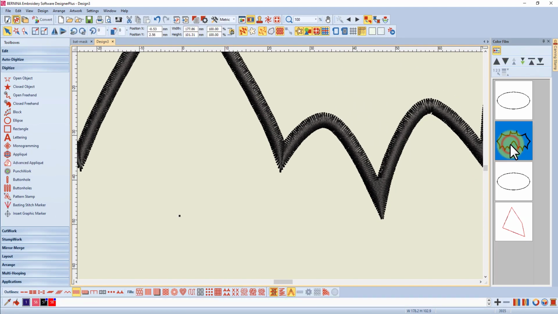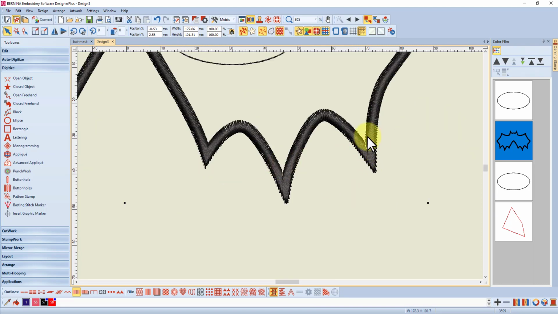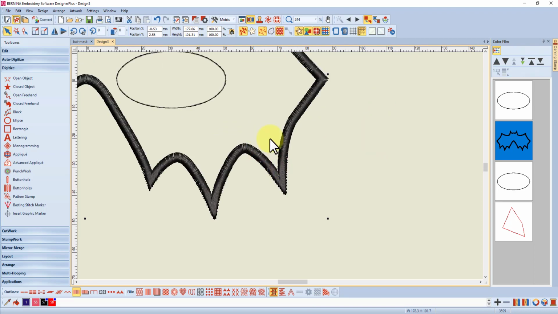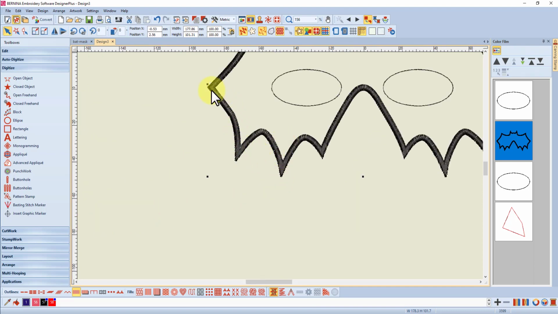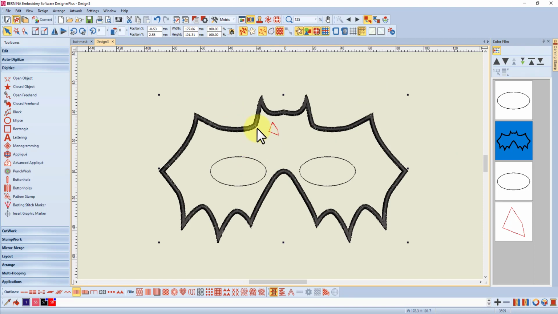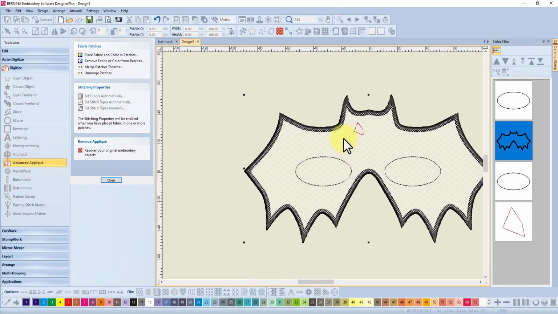So I selected my outline and I deselected the automatic corners, and of course that continues the same angle of stitching around each corner, which can result in quite long stitches sometimes, which aren't as pretty and not as strong, but they're not too bad in this instance. Okay, so I've got that deselected now. So let's try the Advanced Applique now. And sure enough, it works.